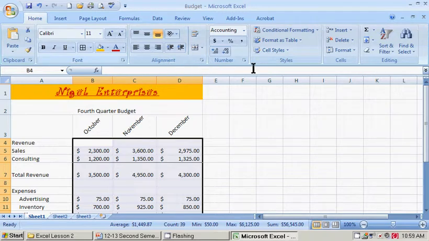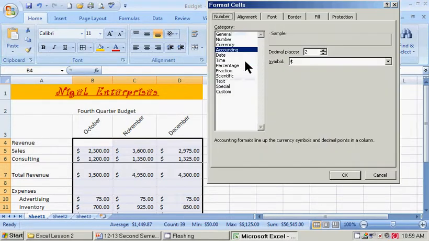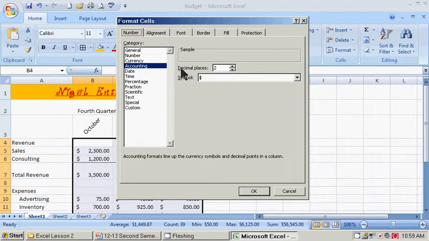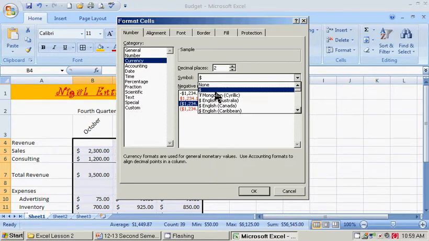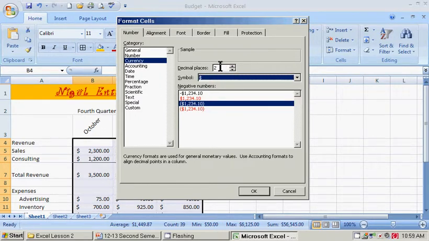Okay. There is another way to get to all this. Go down here on the word number, and click the little launch button to open up the Format Cells dialog box. By the word number, the little arrow. Now, this is usually where I go when I want to format the number style. You can do it the shortcut way, but sometimes accounting currency may not have the dollar sign showing, and you need to go here to tell it to show the dollar sign. This would be where you could decrease the decimals.